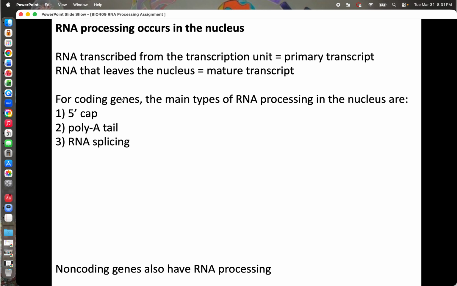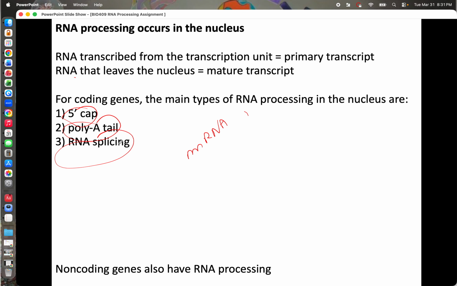And so for coding genes, the main types of RNA processing in the nucleus are these. We're going to have a 5' cap added, a poly A tail added, and RNA splicing can occur in some cases. And we're going to be especially focused on mRNA, messenger RNA, coding gene RNA, but non-coding genes also have RNA processing.